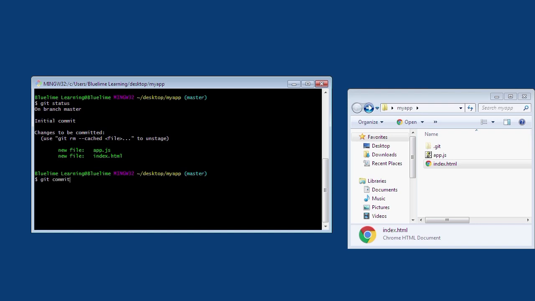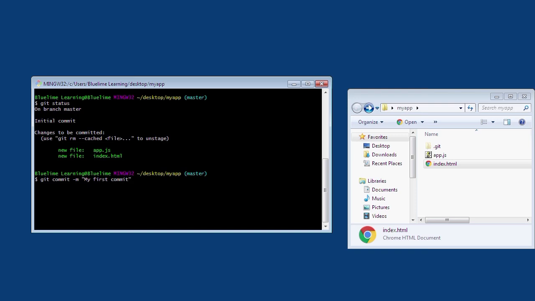Also, you can attach a message to the commit. So to do that, you do space -m and then in quotes, because it's text, you have to enclose the text you want to go with it. So I'll just say my first commit. That's it, and then I press enter.